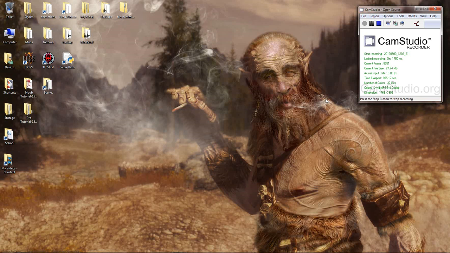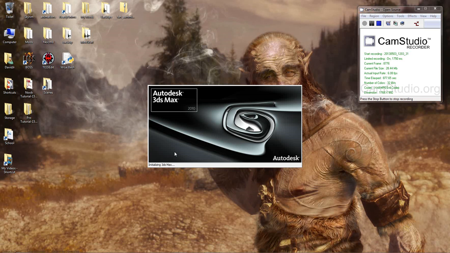Now, obviously you need 3ds Max for this, or another animation program, and I'm not sure if Hkx content tools works for the other programs or not. I'm sure it does, I don't see why it wouldn't, but run the executable. The installation procedure is pretty self-explanatory. Install it. Now, let me load up 3ds Max here, and I'll show you what you should be seeing if it installed right.